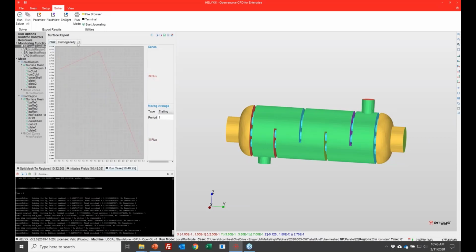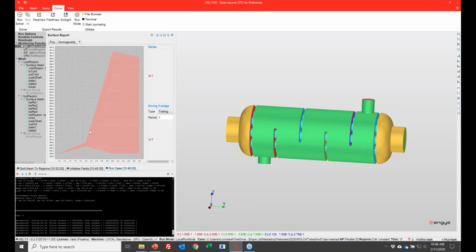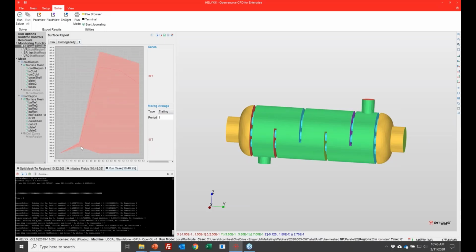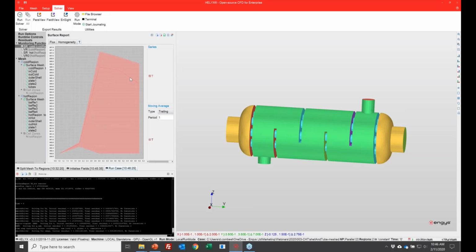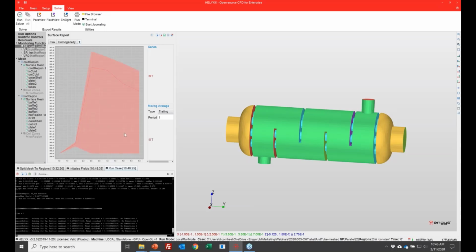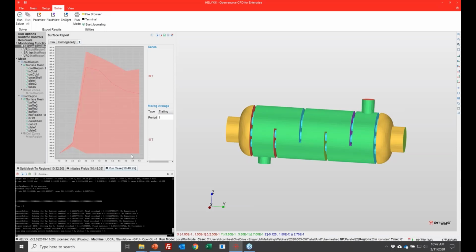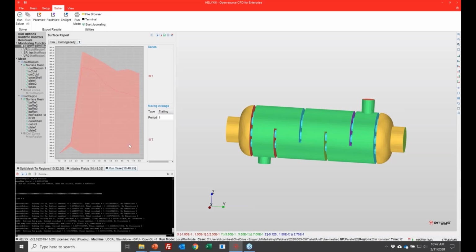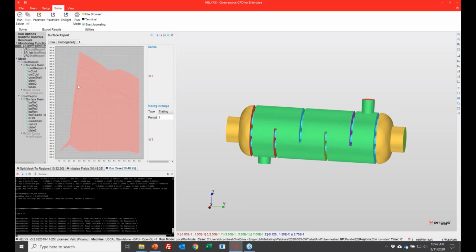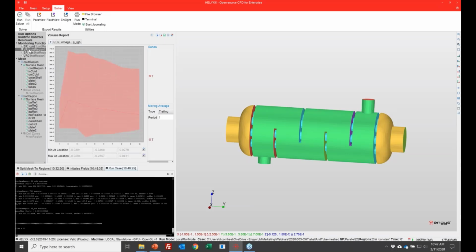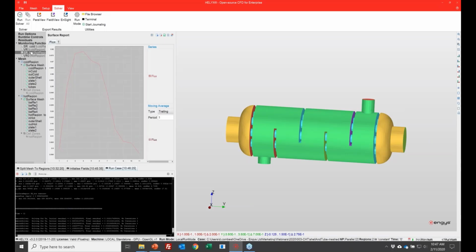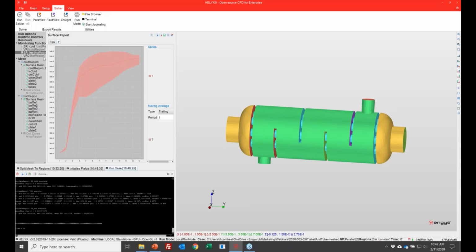I can look at the surface reports. Let's look at temperature. Surface report gives us this dark red line, which represents the mean temperature, and this band right here is the max temperature and the min temperature across that particular boundary condition, or that patch that we put the surface report on. Volumetric report, surface report, again, let's look at temperature. All right, we see a jump and it's starting to converge a little bit.